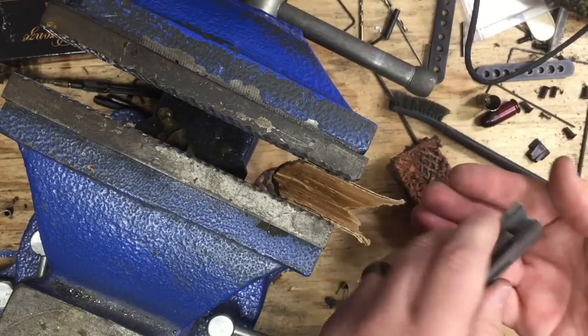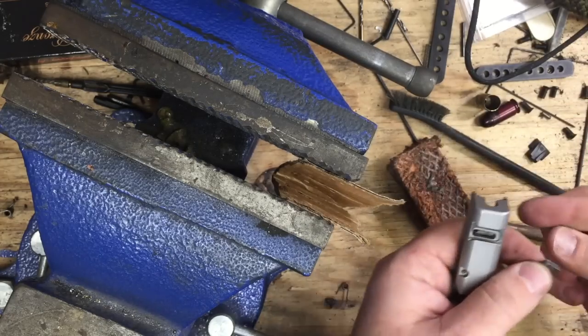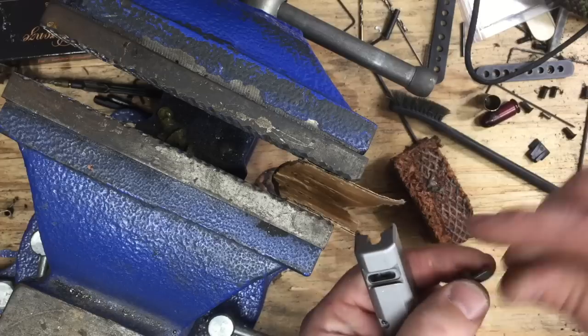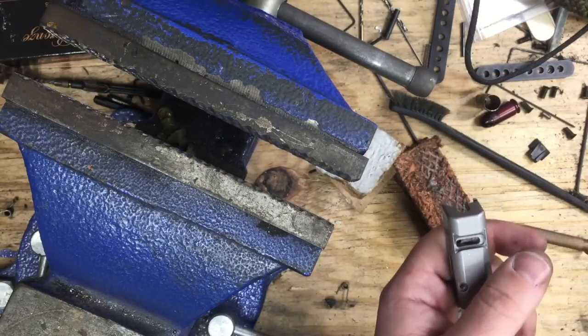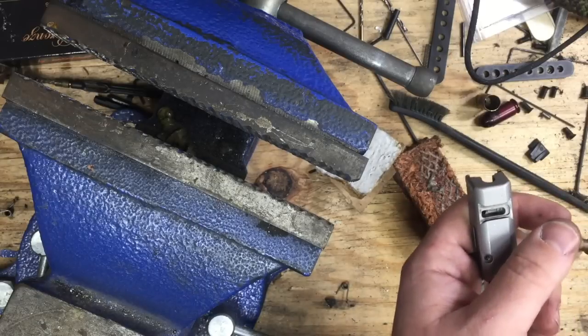You're going to flip it upside down. You're going to take out the blocker and the blocker retainer, spring retainer, the plate.